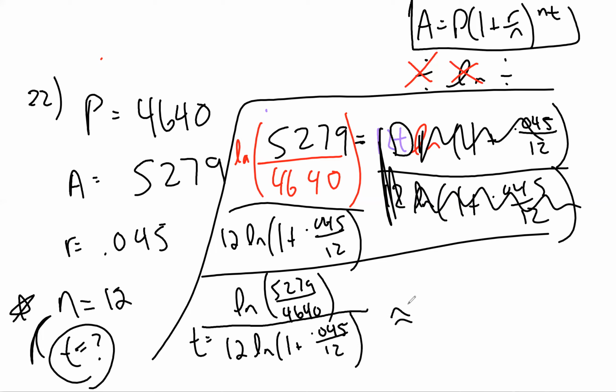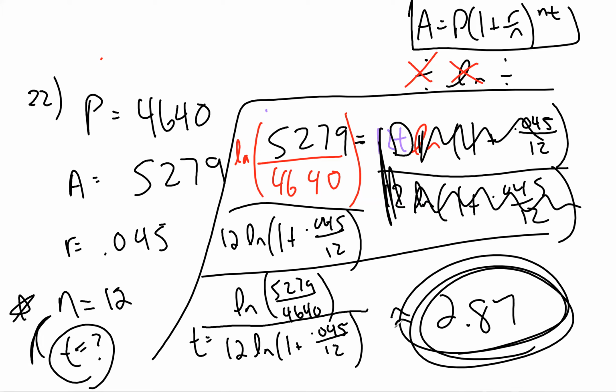And then I'm going to tell you what the answer is, so you can make sure that when you type it in, you get that, because typing it in is half the battle. So when I type it all in, I should get 2.87. So take a sec, see what you get. Ask your questions. So that little poem, it makes sense now, doesn't it? When you need to find the time, divide, ln, divide. And that's exactly what we did.